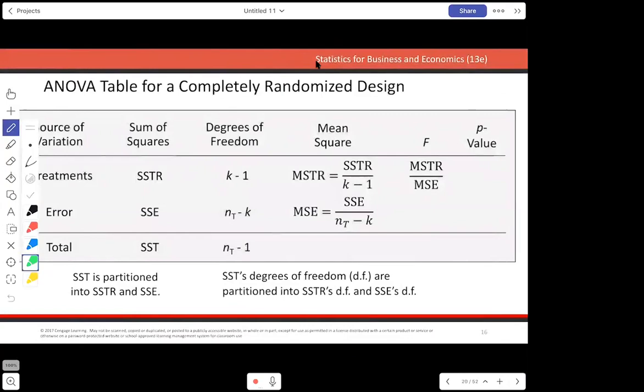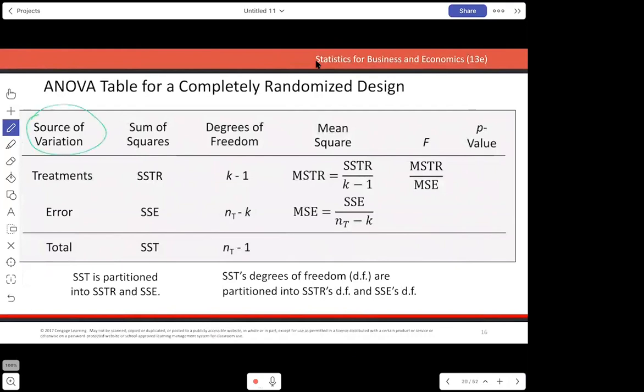But before we get into that problem, one of the things that we should keep in mind is that when we're going to do that analysis, we need to develop what we call an ANOVA table, an analysis of variance table. An analysis of variance table allows us to summarize the data that we need for the analysis using this nice table right here. So what we will identify is what are the sources of variation.